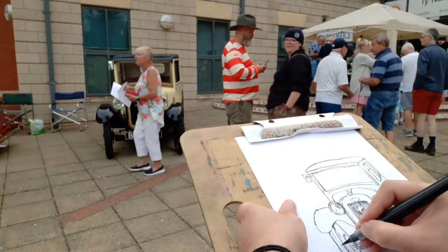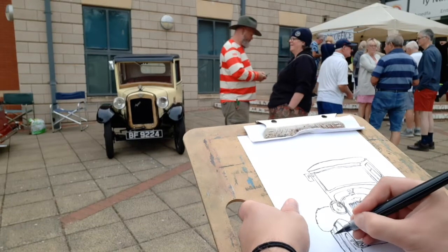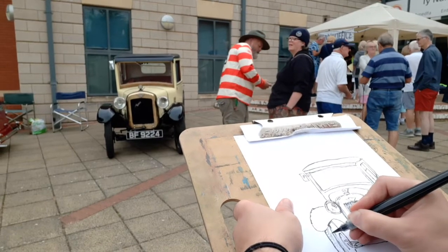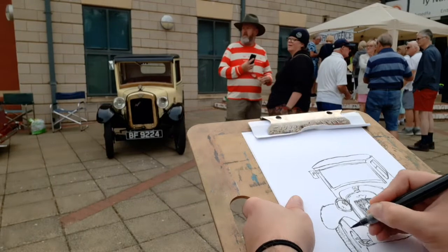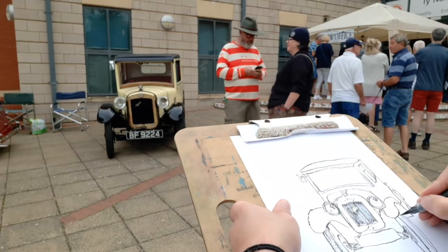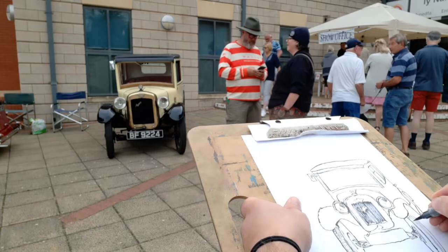Now, the way that I had my camera set up was on selfie mode, so that's why you can see people looking over and nodding at me, is because they've probably seen themselves on the camera. And I thought that's probably the best way to film myself and let people know that I am filming, so that there's no question that they're going to be on the camera if they're there. I hope they don't mind.